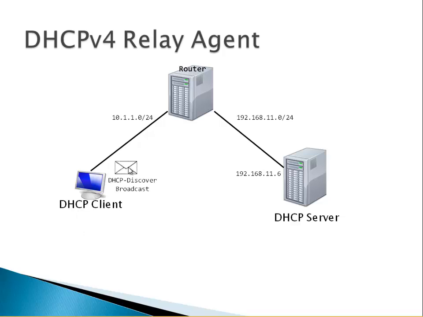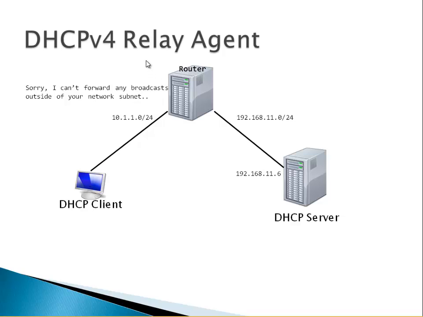Now, when the DHCP client sends a DHCP discovery message, that message is broadcast. The first message in the DORA process is discovery, DHCP discovery. It's a broadcast. Routers are configured to drop every broadcast. They're not going to relay the broadcast. So when the broadcast hits the router, it will say, sorry, I can't forward any broadcast outside of your network subnet. So it has to be on this subnet only.